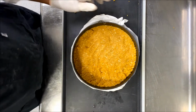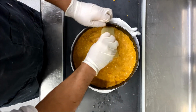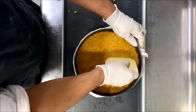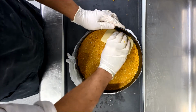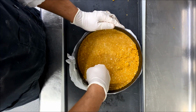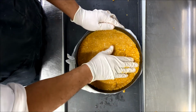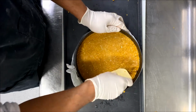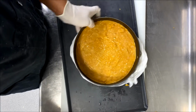Make sure all are equal size, same height, 1.5 centimeter. All must be the same. You can wet your hand and spread it again. If you feel something needs to be increased, don't hesitate. It's the first time in the world to make a tart 90% from cornflakes. You will really love it.